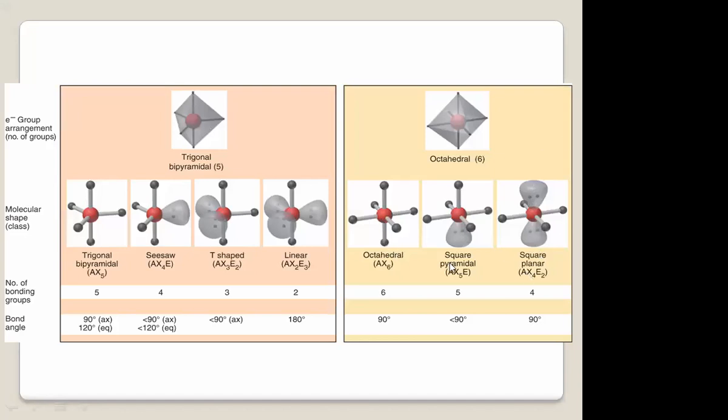You have square planar, square pyramidal, and octahedral shapes. You have fewer shapes as you move, and a smaller angle as a result of the lone pairs. Now, in this case, there is no smaller angle because the repulsion of this is countered by the repulsion of this. This is repelling upward, this is repelling downward. They cancel each other and give you a bond angle that is 90.